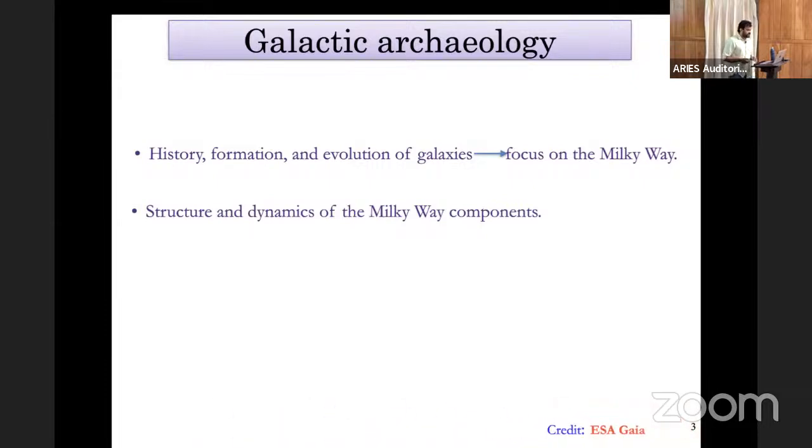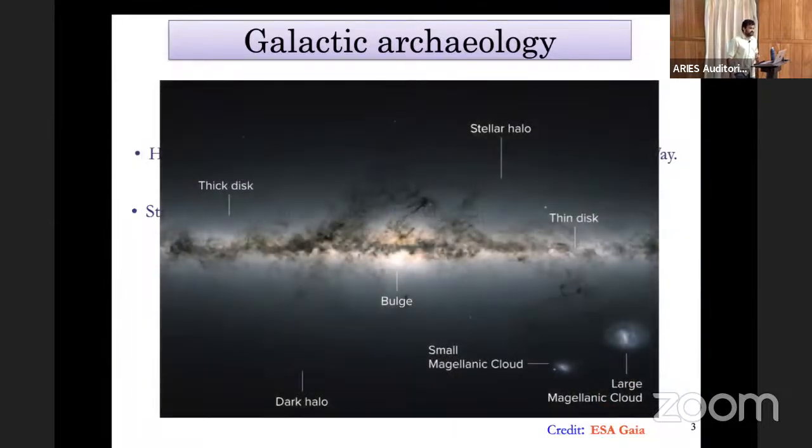And thanks to the Gaia satellite, which is collecting an astrometric survey and collects the proper motion as well as the position of around a billion stars in the Milky Way, we have been able to make this amazing map of the Milky Way in the optical wavelength. And as you can see, there is a lot of extinction, which prevents observations in the midplane of the galaxy, especially towards the galactic center region. And you can see there are different components like the thin disk, thick disk, bulge, etc.